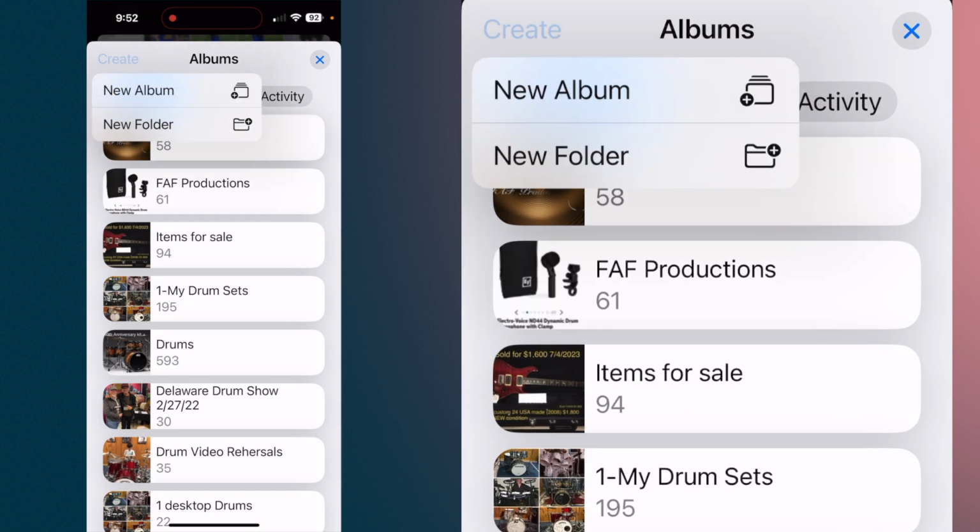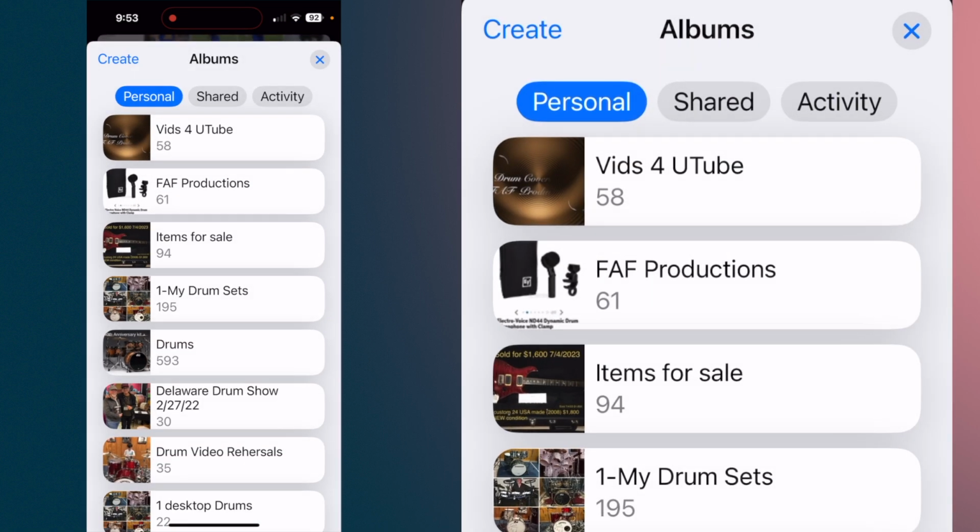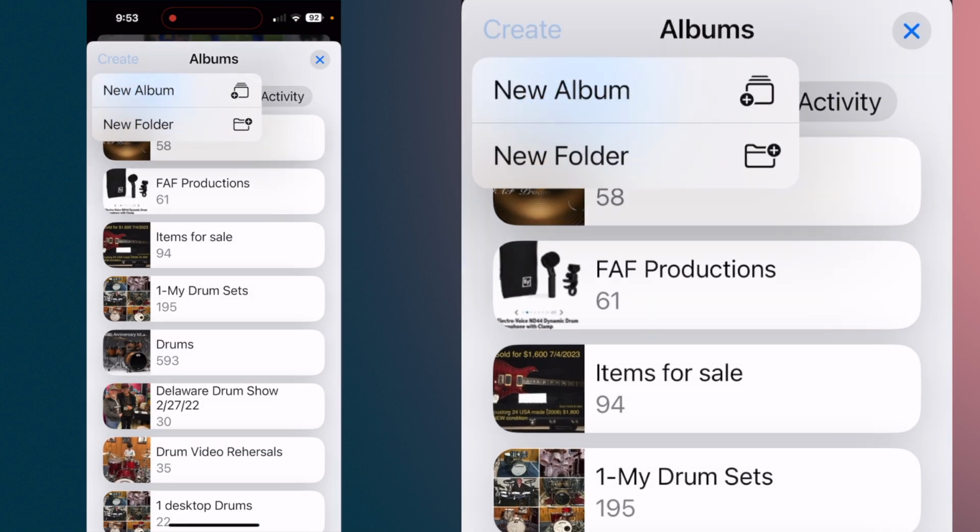If you tap on Create, you can create a new album right from here just by hitting the new album, giving it a name, and then hitting the plus mark to select any pictures you want to put in that album. But I'm not going to do that. I'm going to select the other one, the new folder. Now, what's the difference? An album is a way to put photos from a particular event or topic.